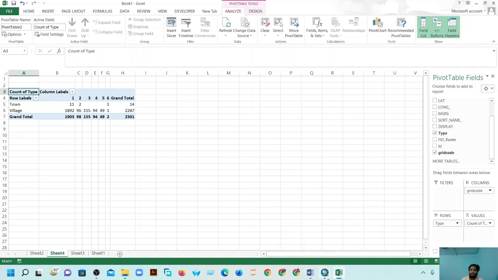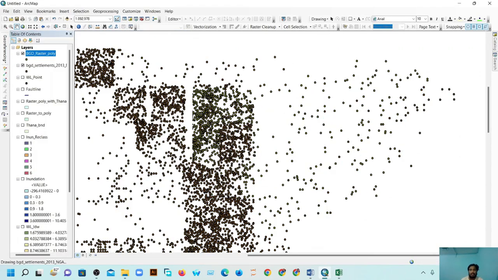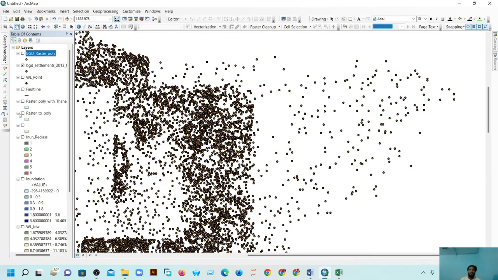Now discuss how to create a map of each Thana.